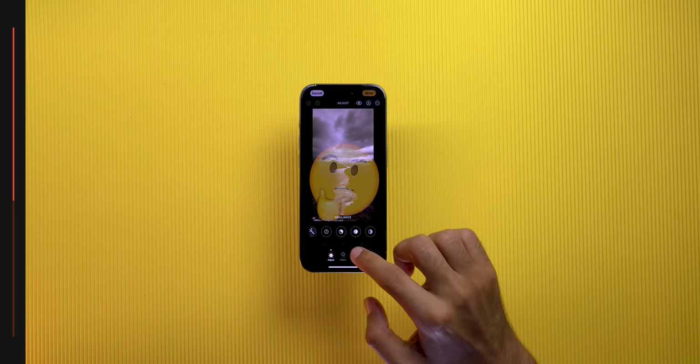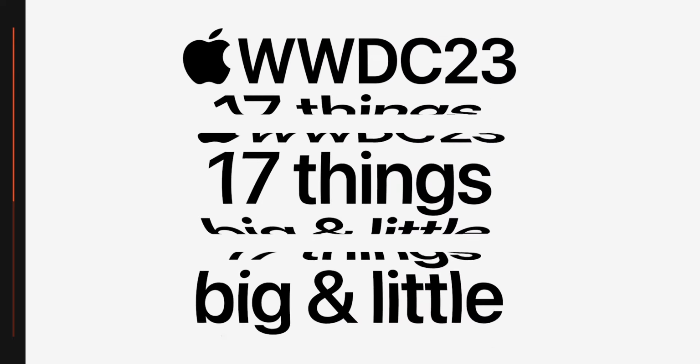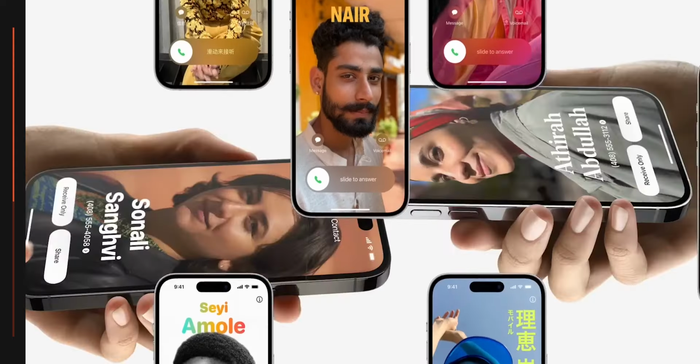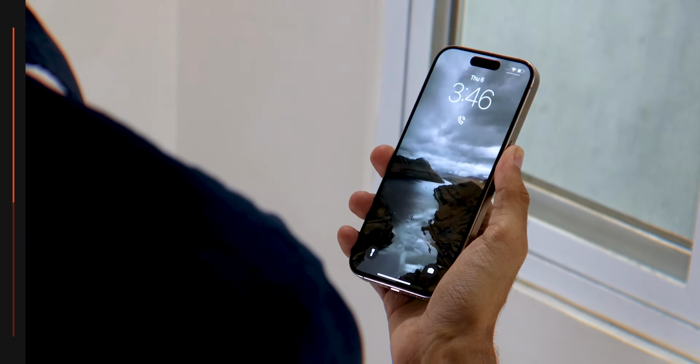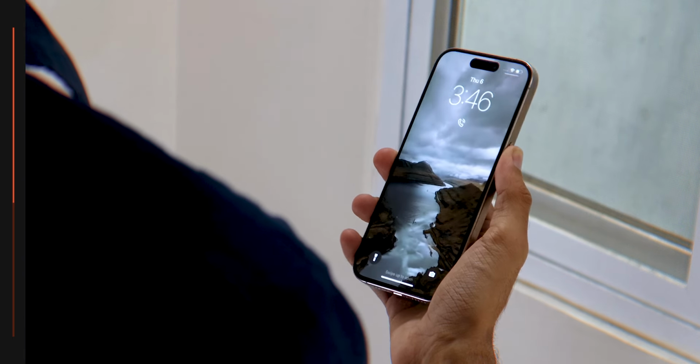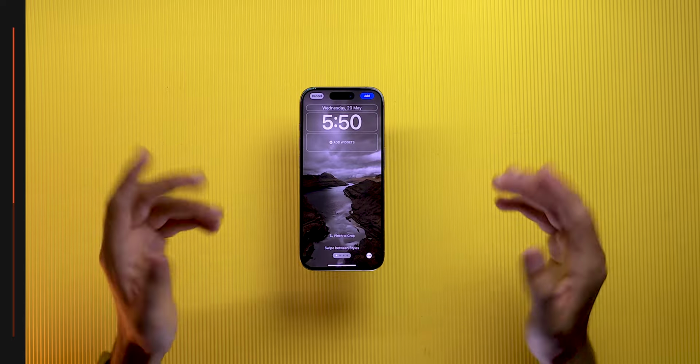But what if we could take this one step further? See, on iOS 17, Apple released a feature called Live Wallpapers that lets you set Live Photos shot on the iPhone's camera as your lock screen wallpaper, which animates when you unlock your iPhone. What if I told you there is a way to animate any still image or video you have and set it as an animated live wallpaper?